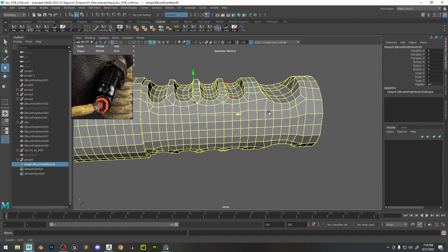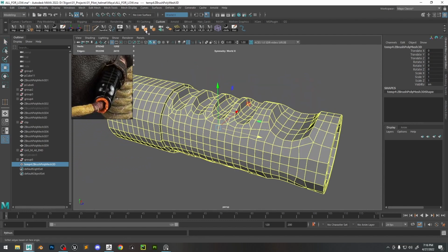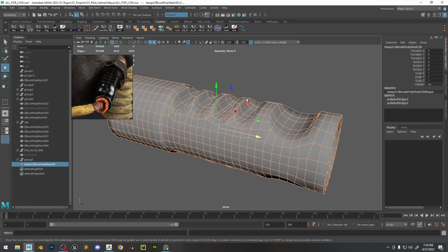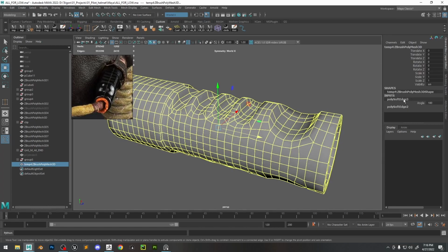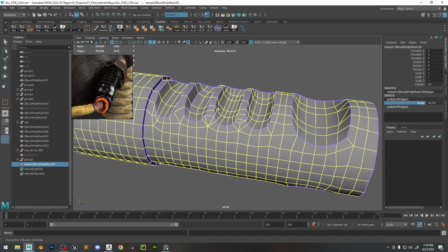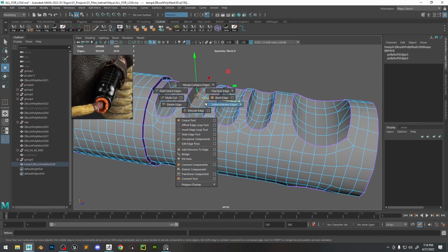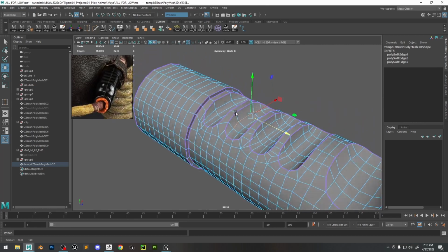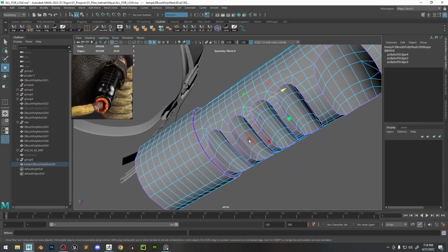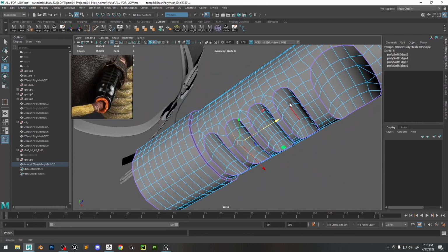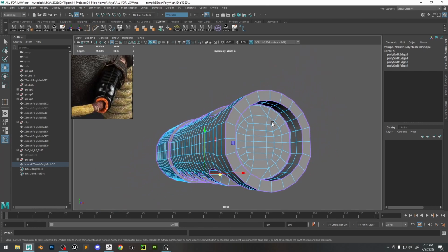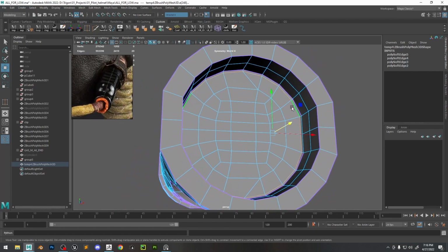This all looks pretty okay now. Let's visualize the hard edges. I just soften the ones that we don't need to be beveled. Get rid of that one.